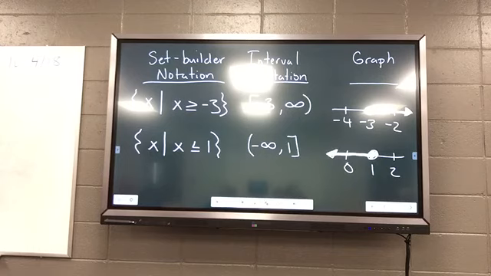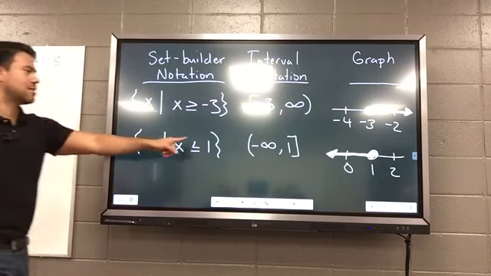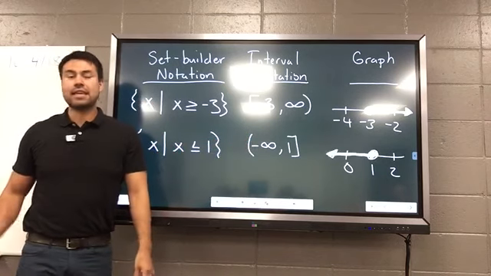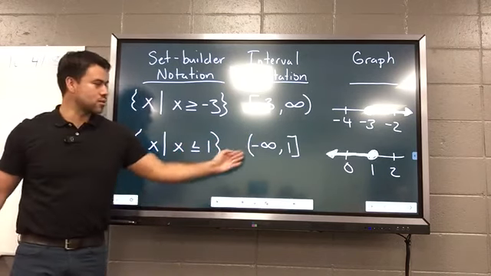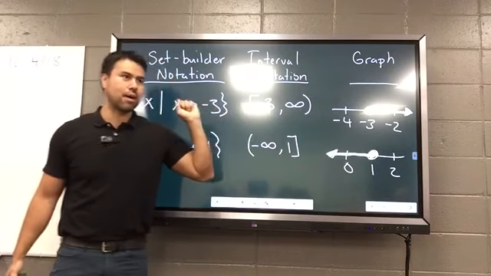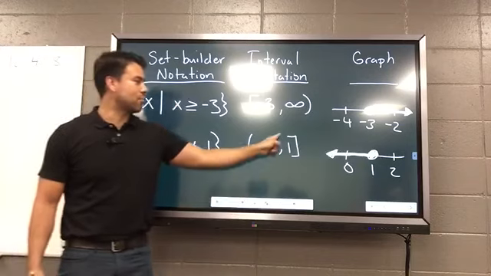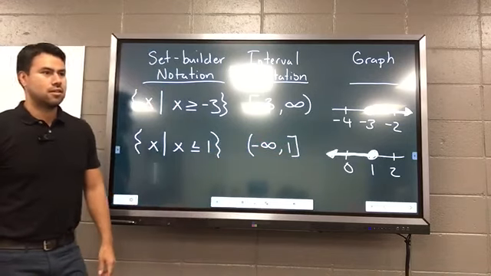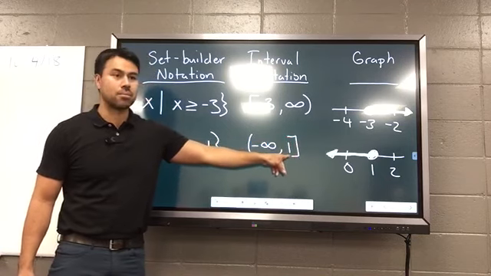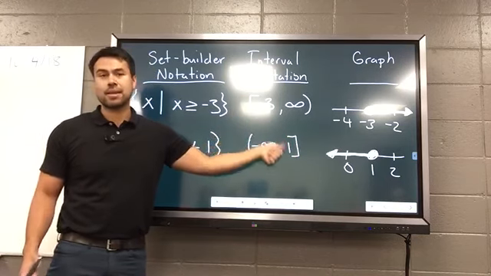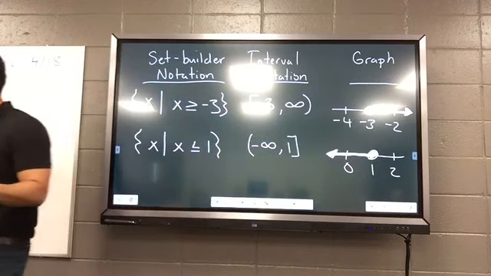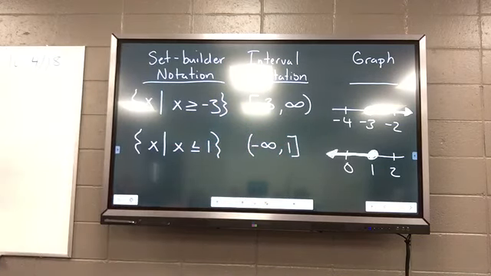Okay, Jensen, why is this a parenthesis? It keeps going that way. It never closes off. It's always going to be open to the negative direction. Why is there a bracket on positive 1? It closes off at 1. Can you have a parenthesis next to the number? Yes. Have we had that example yet? No, we've had brackets by the number each time, but let's go through one where it doesn't happen that way.